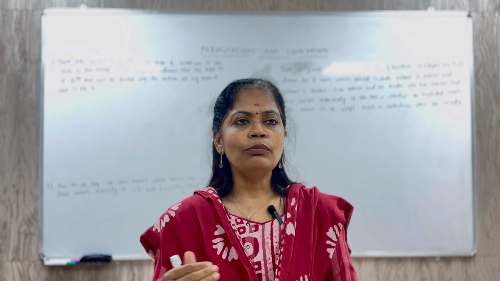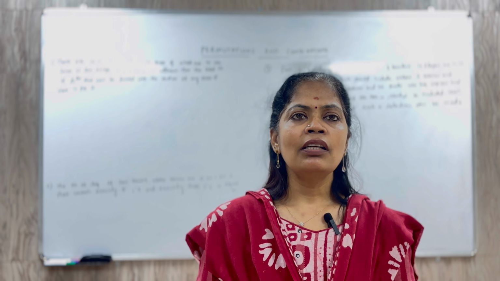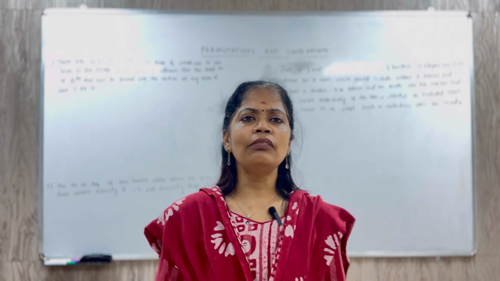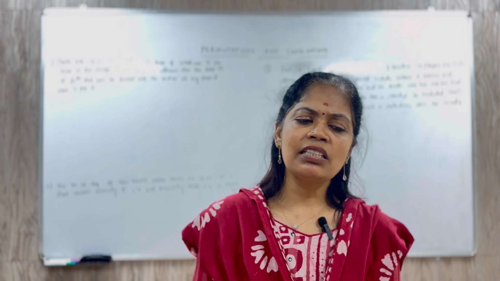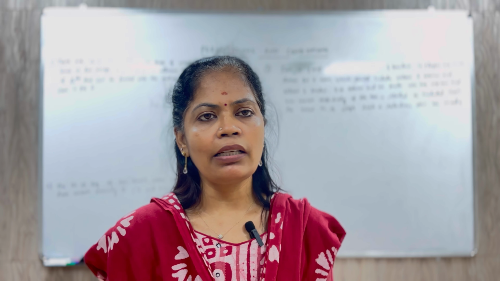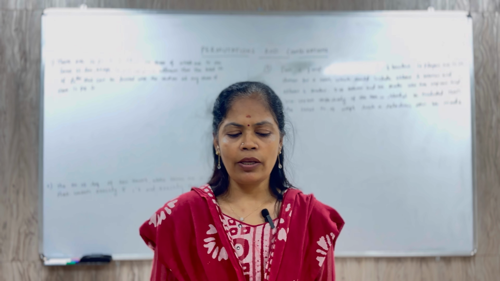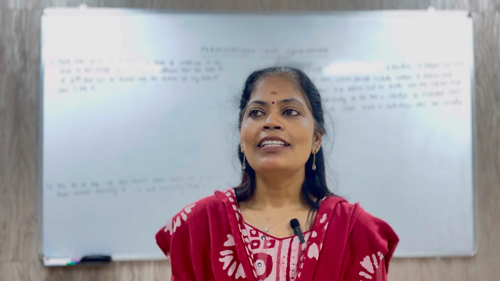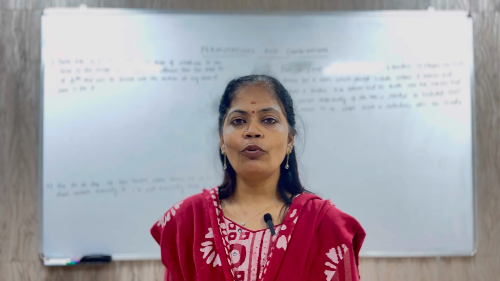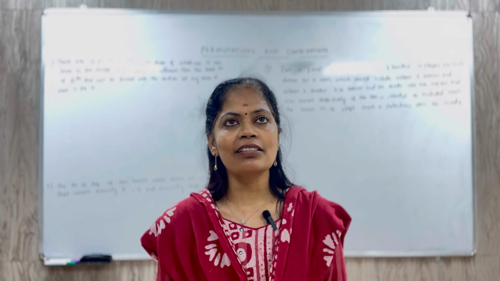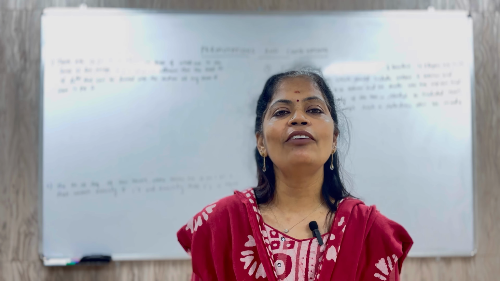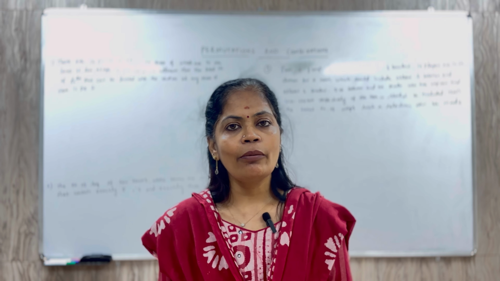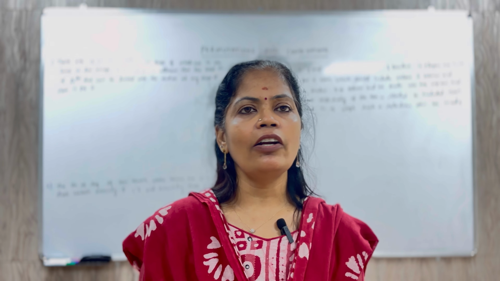Now I will come to the combination. Combination means suppose we are calling some 3 class representatives from class 10. So it is ABC or BAC, the order doesn't matter, right? All are class representatives. Now I think everyone likes to eat pizza. If you order pizza, you can choose your toppings, right? They will ask, 5 toppings are there, you can choose any of them, or you can select all the 5 toppings. So here order doesn't matter. You can choose in any order, right?